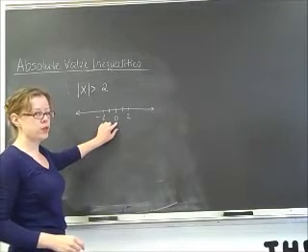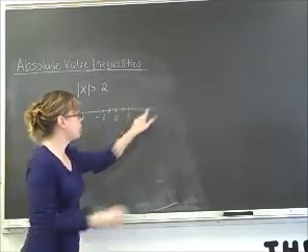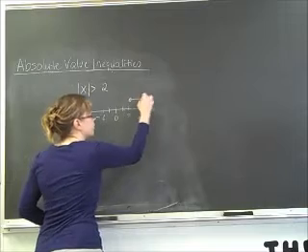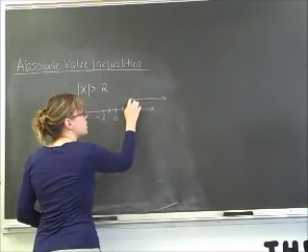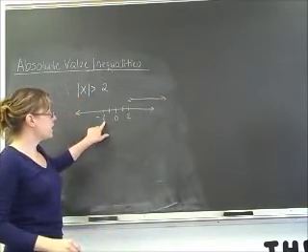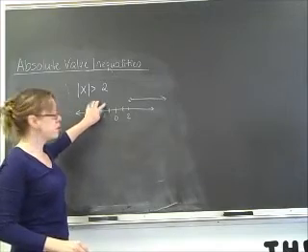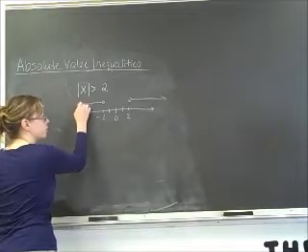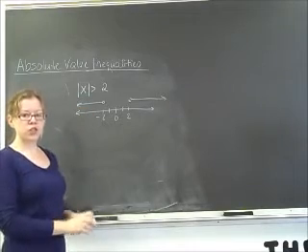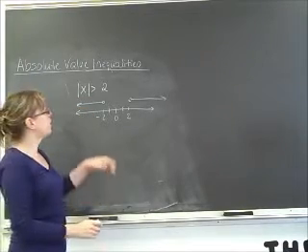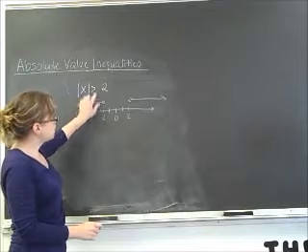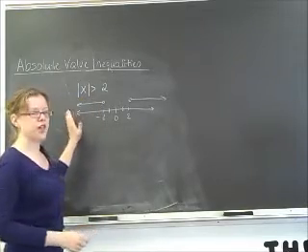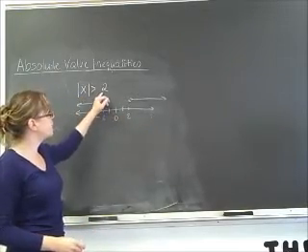It's going to be more than 2 spots away, going this way. And that's an open circle here. And it's also more than 2 spots from 0 anywhere over this side. So, just like when we had a disjunction before, the greater than sign here implies a disjunction. It implies that we have 2 intervals that will satisfy this.